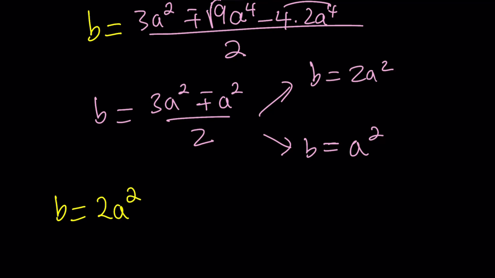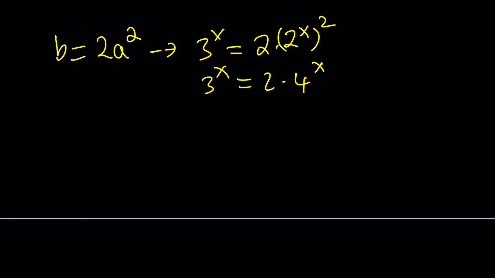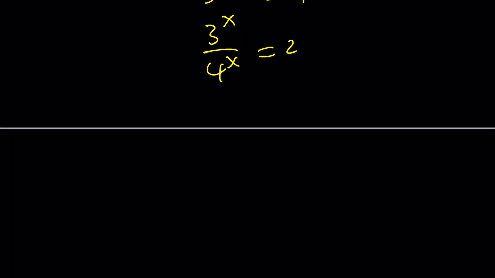And what is b? What is a? Remember that? b is 3 to the power x and a is 2 to the power x. But I'm supposed to square that, which is going to give me 2 times. By the way, you can do a couple different things here. You can write this as 2 to the power 2x plus 1 and then go off of that. Or you can do just 4 to the x. It's probably better because this way I can kind of put the 3s and 4s together or the expressions with the same exponent. So divide both sides by 4 to the x and then take out the x. Kind of like factoring, but in an exponential way. You take out the x and here we go.